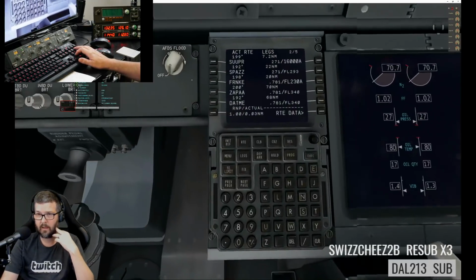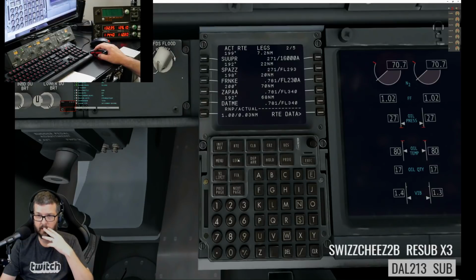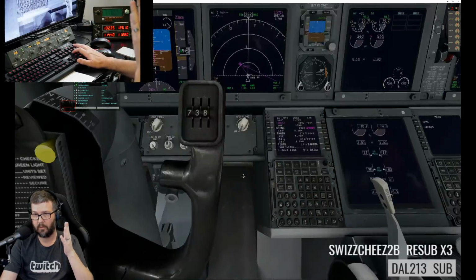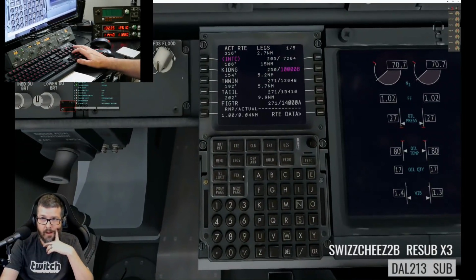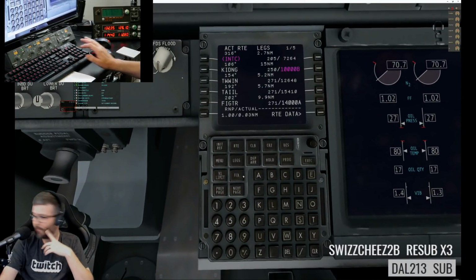Okay. Let's see what it has here in the legs page. Kidding, Twain. Alright, so takeoff. And then Air 5 Bravo Lima, when able, clear direct Fairfield VOR and resume navigation.